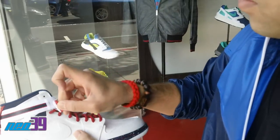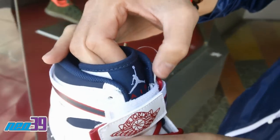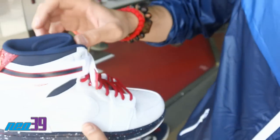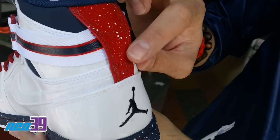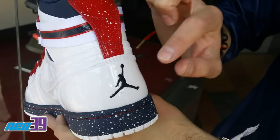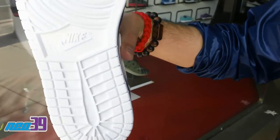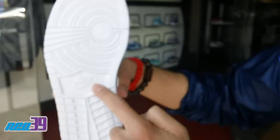In addition, we got the Jumpman branding in white and red over midnight navy, I'm sorry, patch. Patent leather red with the white paint splatter, and then an embroidered black Jumpman on the heel. Here's a quick shot of that sole for you in white. The Nike branding as well.